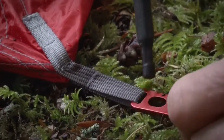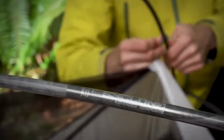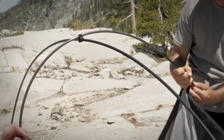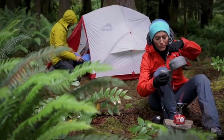The Hubba Hubba now features premium Easton Cyclone poles. Made of aerospace composite materials, these poles flex under the force of heavy winds and bounce back to shape, ensuring your trip can go on. We also added our new Extreme Shield coating for long-lasting waterproof protection. This revolutionary coating lasts up to 3 times longer than standard coatings, so you experience far more seasons of dry comfort inside your tent.